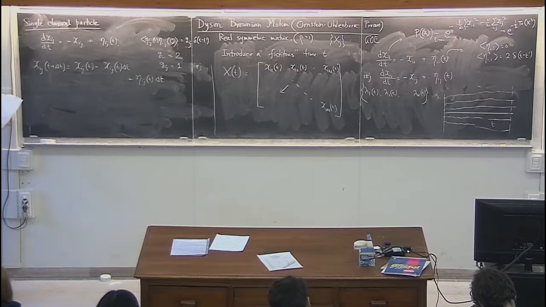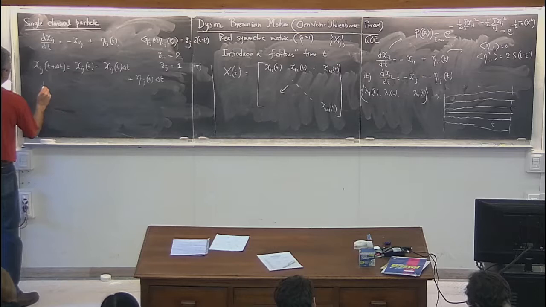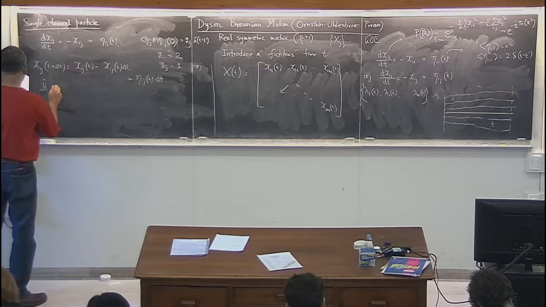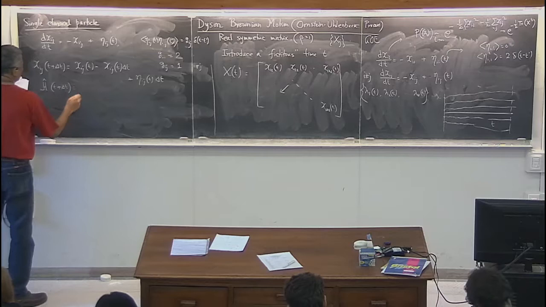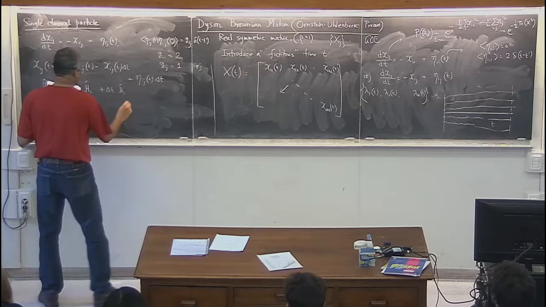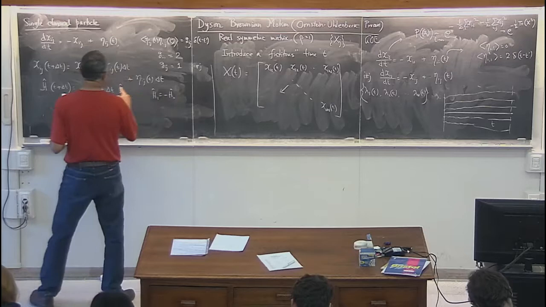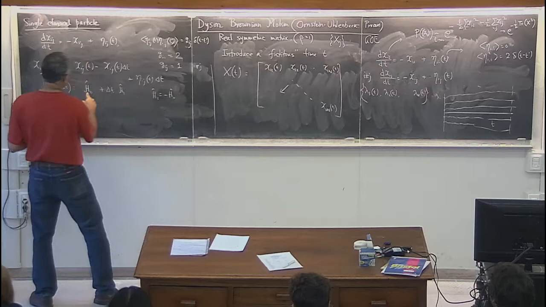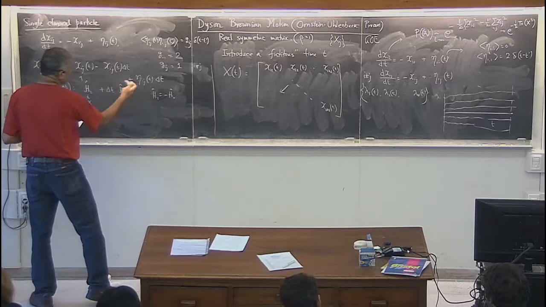So you can think of this as a matrix evolution. I can think of this as a sort of operator, the Hamiltonian operator. Think of the x_ij as your Hamiltonian. So this H at time t plus delta t, you can write as, I'll call it H0, plus delta t times H1, where this H1 operator is just minus H0, because this H0 is x itself, so this is minus H0 plus this matrix eta.